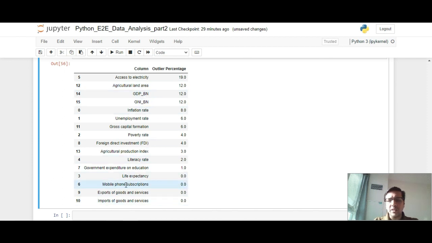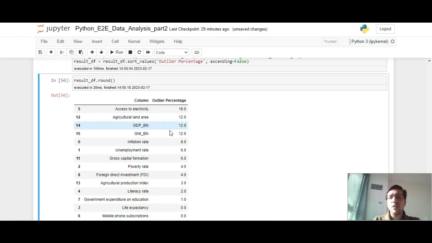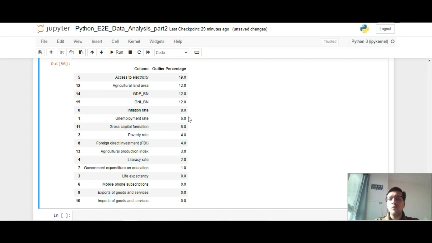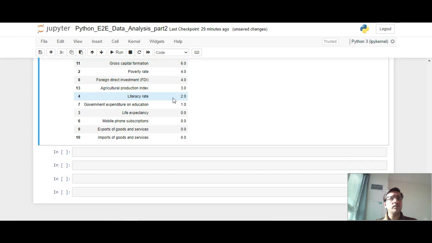The columns like life expectancy, mobile phone subscription, exports and imports don't see a lot of outliers, as you have seen visually, but here it's more numeric. So it's more measurable, where we can see that columns like access to electricity and agricultural land area have the highest number of outliers in the data set.